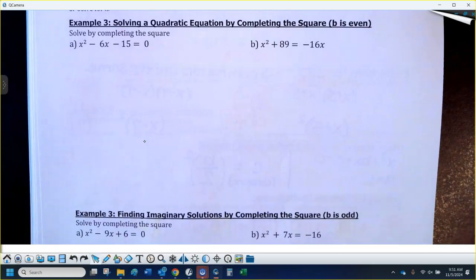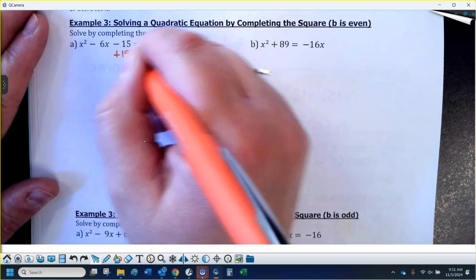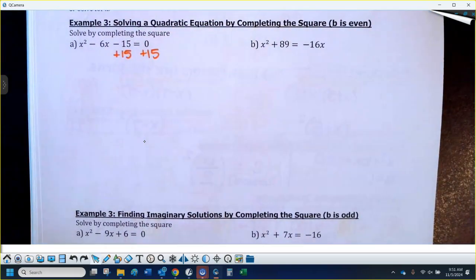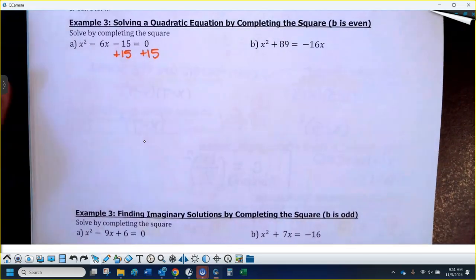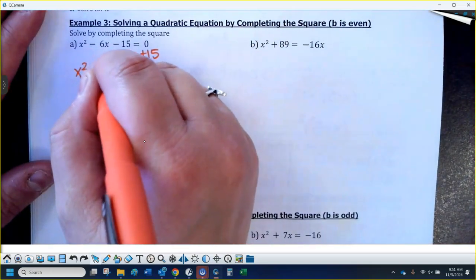Anything else, you want to move it to the other side. So for this question, any plain number, I'm going to move to the other side of the equation. I know that's a little different from what we've been working on, because we want to set these equal to 0 for most types of solving quadratics, but in the case of completing the square, I'm going to try to create a perfect square trinomial.